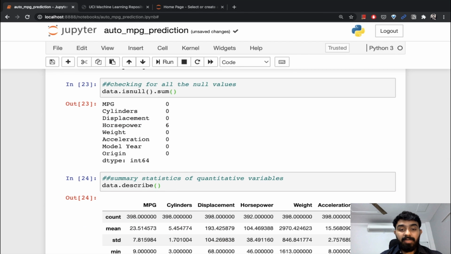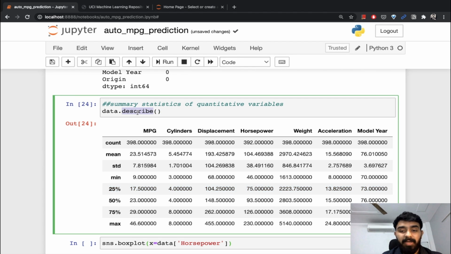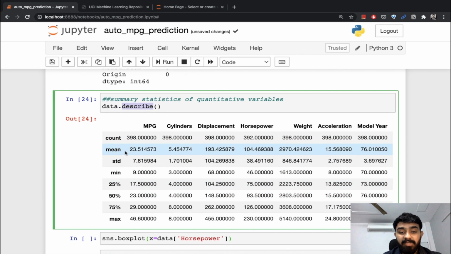So let's look at a few summary statistics of all these quantitative variables. So the describe method of the data frame gives you all that information. So count is basically the number of rows. So we have 398, horsepower has 392 and the rest of them have 398. This gives us the mean value of each of those columns.